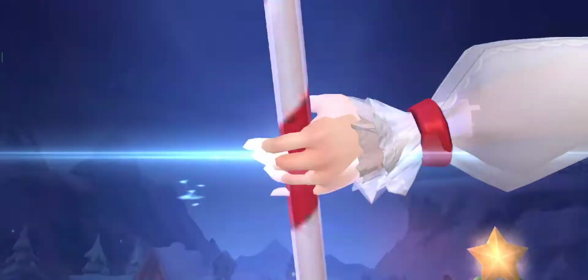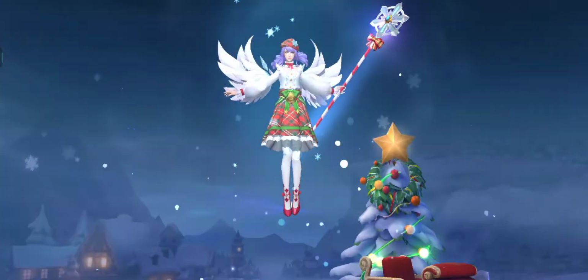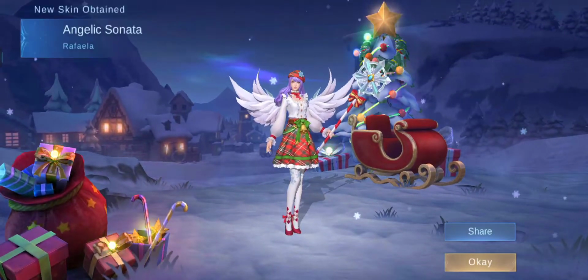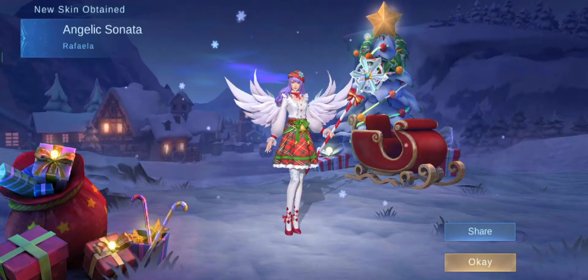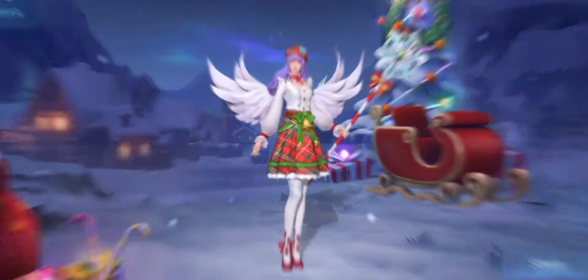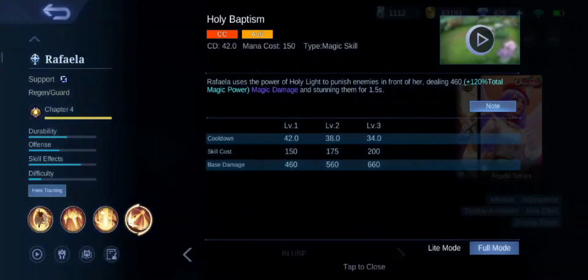So this is the animation for the new skin. And by the way, the name of the skin is Angelic Sonata. Now look at those beautiful wings. And Rafaela got a beautiful outfit. Nice one, Rafaela. Now let's try the skills preview.